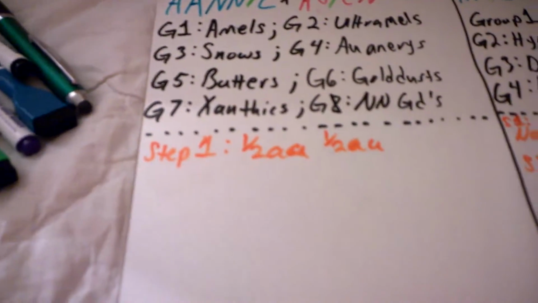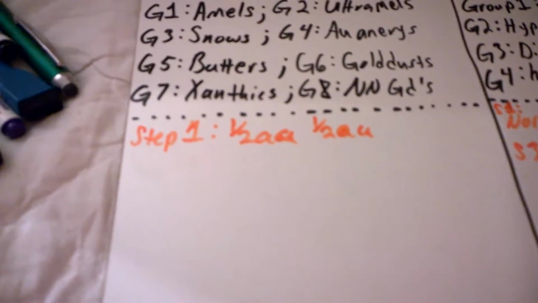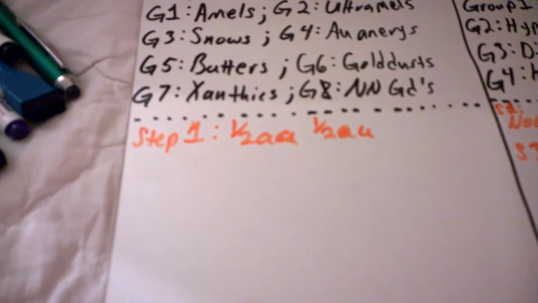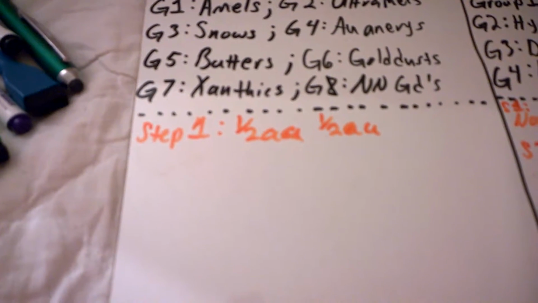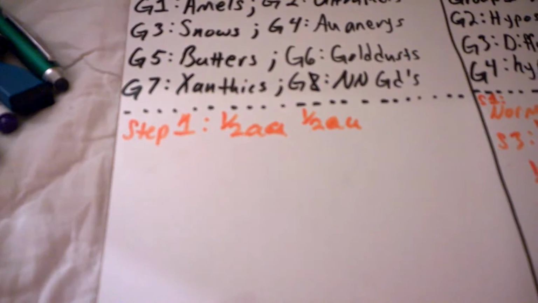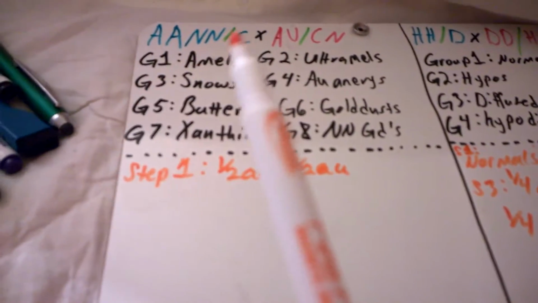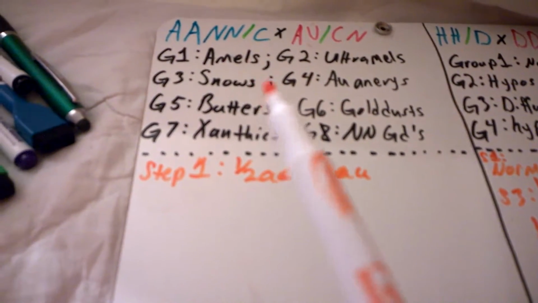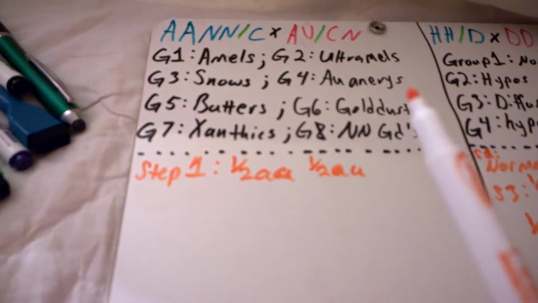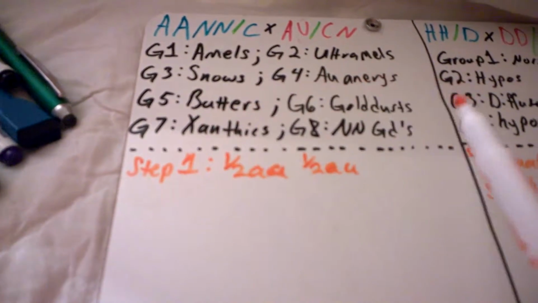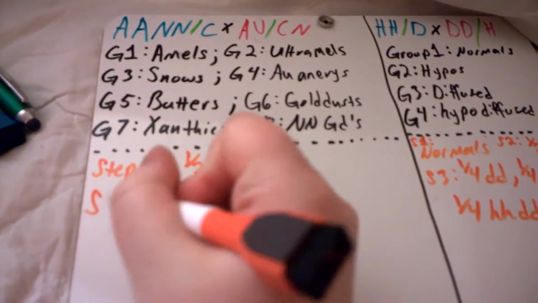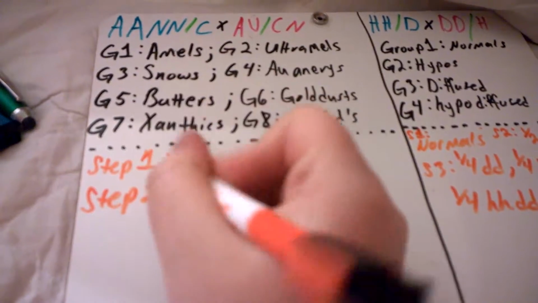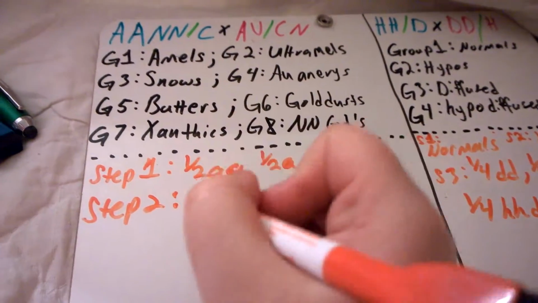Okay, so step 1 in this one was a little more complicated than step 1 in the other one because you're not just dealing with normal and then a recessive gene. You're dealing with 2 recessive genes that are allelic to each other. And then if you go on to, let's say, anery, since that's the next easiest one, we already know that if you breed an anery to a het anery, half of them are going to be aneries and half of them are not. So step 2 is a little more complicated than the other step 2.